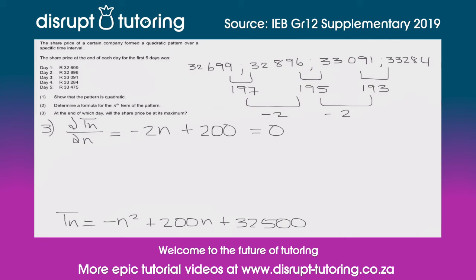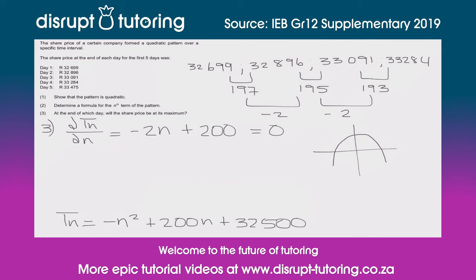Okay, so we're at the maximum value. I want you to almost imagine that this, remember, is a parabola. And we've got a parabola that looks something like this. It's going to be a sad-faced parabola. And we're looking for this point over here, because this is the number of days, and this is the point where the share price is going to be at its highest value. And we know that the gradient at that point is equal to 0. Hence, we found the derivative and equated it to 0. So that's just the understanding behind it.